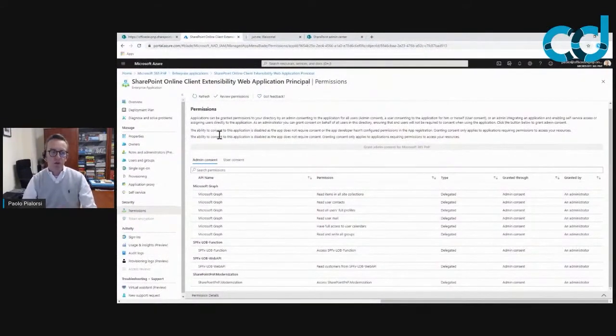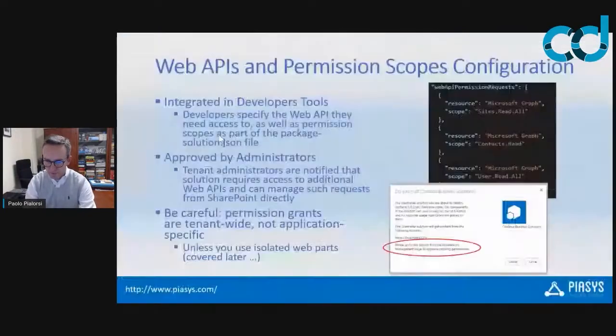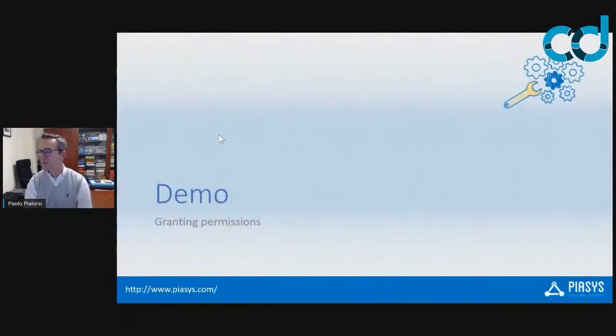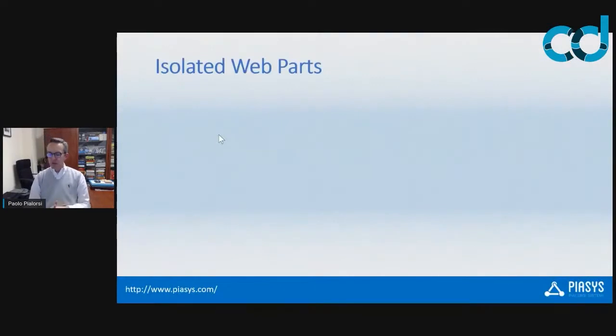So what can we do to create a better and safer, more secure solution? Let me switch back to my presentation. What you can do is create a so-called isolated web part.